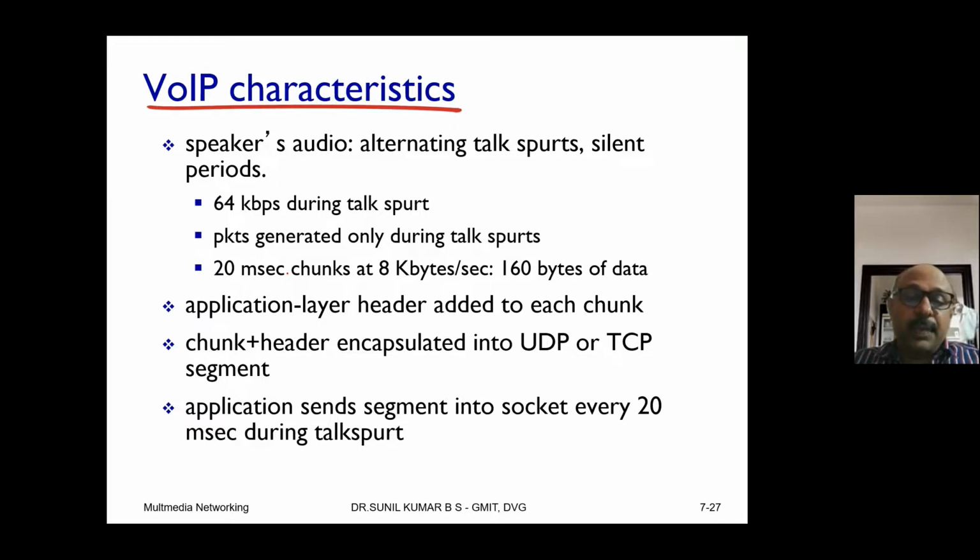Then the application header adds to these chunks, because whatever we speak will be forwarded as a chunk. It means a number of packets are grouped together and then forwarded. Those chunks are added with some headers, and they will be forwarded to the other side. Both the chunk of data and the header together are encapsulated in either a UDP or TCP segment. The transport layer will use UDP or TCP, whichever you choose, and accordingly it will act. The application sends a segment into the socket every 20 milliseconds during the talk spurt. This is an average calculation they have made.